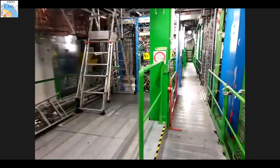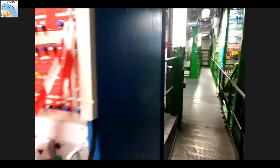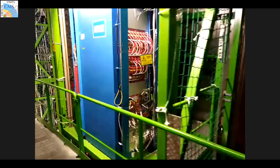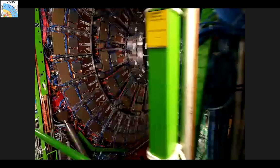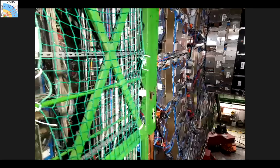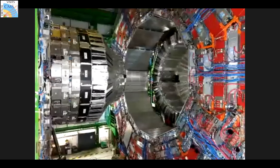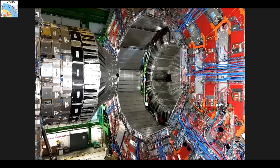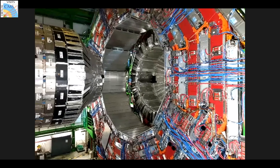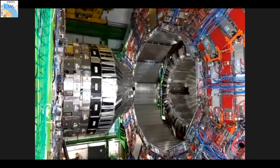Then what are the day-to-day tasks inside the cavern right now? Just one more comment. Yeah. So about the noise, the cooling noise, the turbine noises that you might hear when Erik is talking. These things are so much imprinted in our brain that if they are not there, if the detector cavern is silent, for example, I don't feel good at all. So if during Christmas time, when we turn off the cooling, I go down for a safety tour, I always have something in the back of my mind that, come on, something is going wrong.